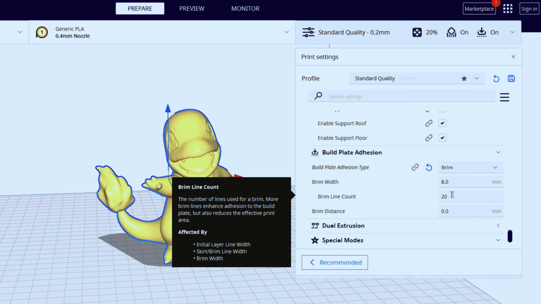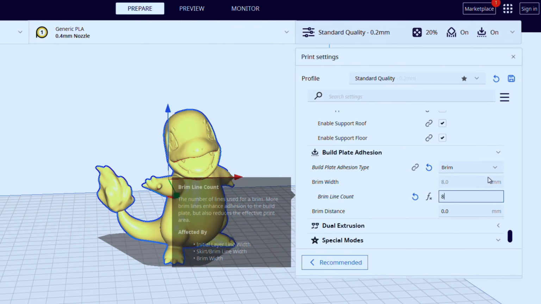I've been 3D printing for over 5 years now, and I still use a brim for pretty much all my prints. It uses minimal material, provides a larger surface area, and helps prep the nozzle before printing the actual item that I want. I set my brim count to 8, which just represents the number of lines the printer will lay down before starting my print.